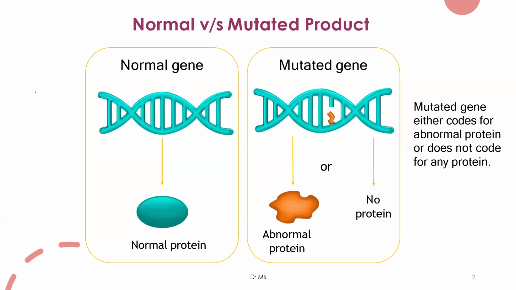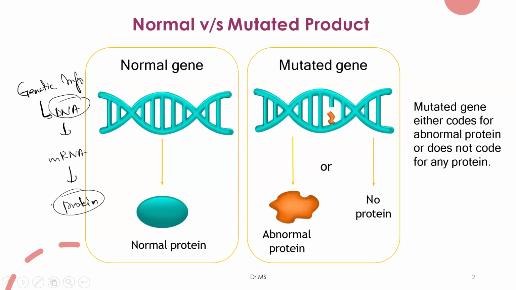So we know that all the genetic information is present in DNA, and this DNA will make the RNA cistrons, and that will produce the particular protein. If it is a normal DNA, it will make normal mRNA, and that will produce a normal, good protein. But if a defect happens in this DNA, that could lead to a change in the sequence of the nucleotides, which will result in a change in the mRNA, and finally we'll be getting an abnormal protein. Or you will not get any protein at all.